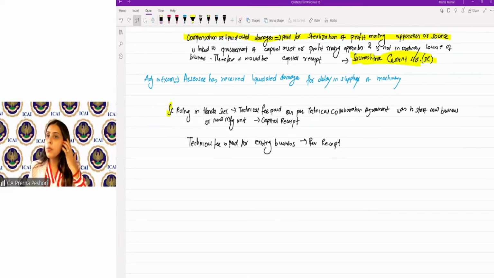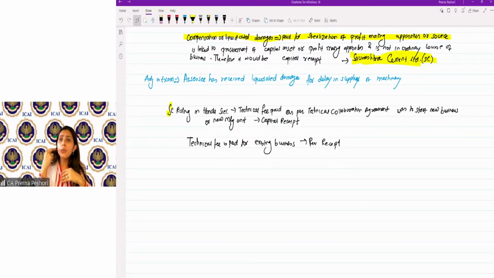Okay, so now moving towards the tax rate. Because what we have done is the scope of total income. We have spoken about the total income definition, the income definition. We also spoke about capital versus revenue receipt, right? That there is a distinction between capital and revenue receipt. And for that, we discussed the case law of Saurashtra Cement as well as the case law of Honda TL, right?